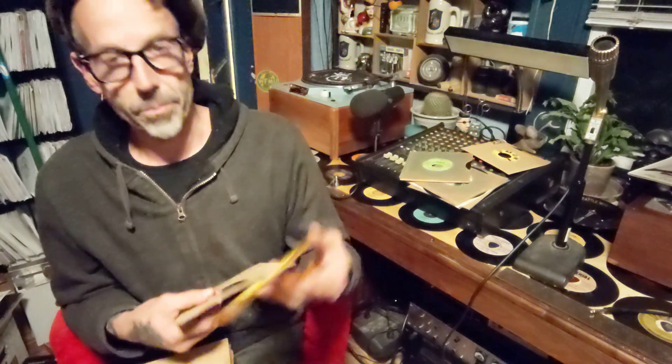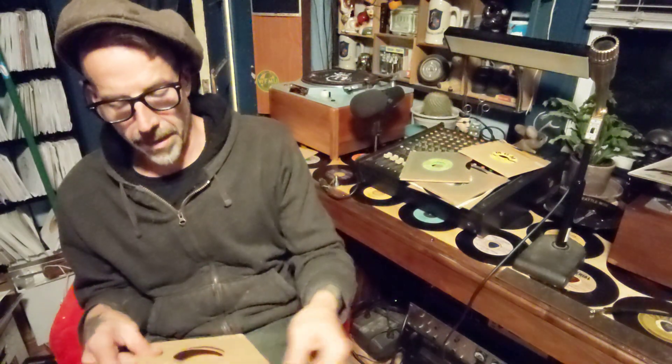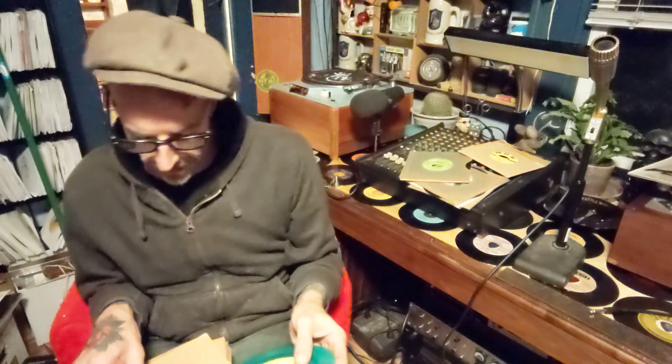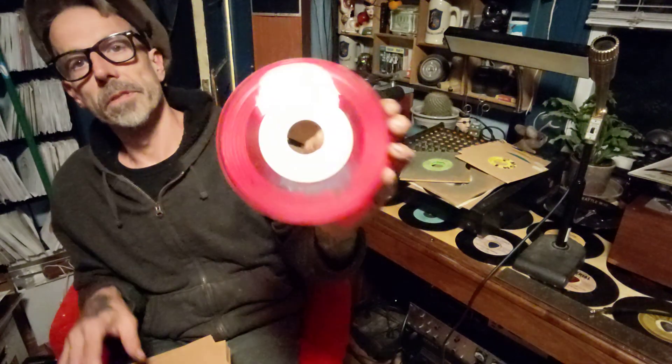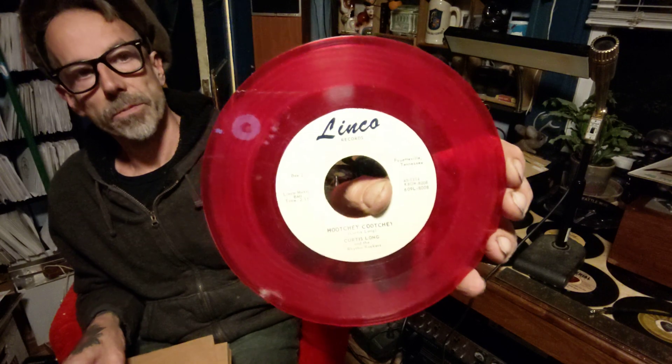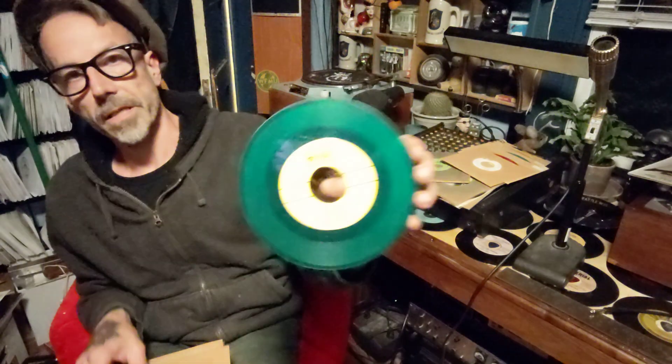There are a few different examples. What I always did for years is I bought whichever ones I could get — the black wax — but I preferred the coloured wax myself, because as a kid when I started collecting them, they just looked cool. What I've done over the years is, as I've replaced them with originals, I only kept the coloured wax ones. I didn't see the point in keeping a black wax one that looks the same as an original, but I can't resist keeping these.